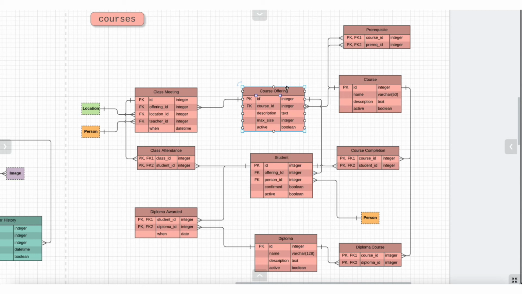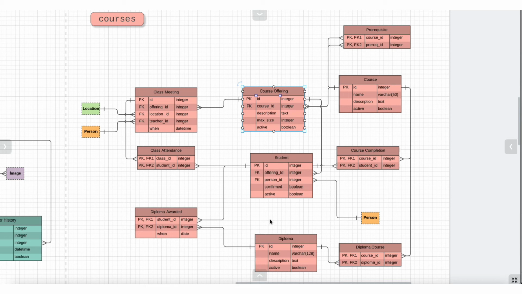Notice that we're not saying this student finished this course offering, because the course is going to be offered multiple times. We don't really care when the student took it, although we do know that because we've got a connection to the offering. But we want to know whether or not they finished the course itself in terms of making progress toward a certificate or a diploma.